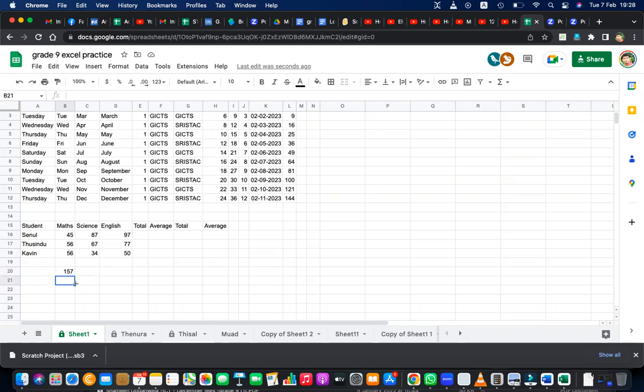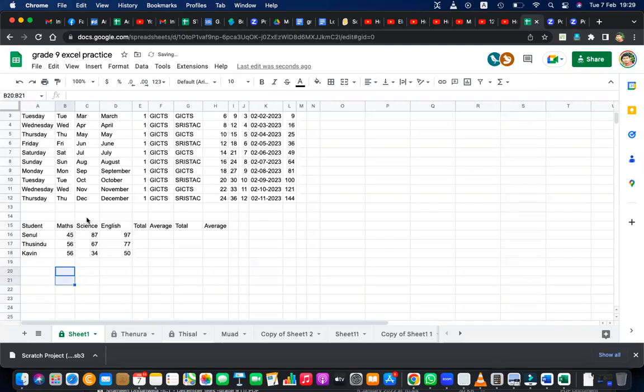If I want to write a function, equals SUM, it is the same, but I have to select the range B16 to B18. Here B16, B17, B18, I have to add them. Here I'm telling the range B16 to B18, add them. Both are equal, but this is a formula, whereas this is a function. Then I will do a small thing to see the relative reference. We applied this last day also.